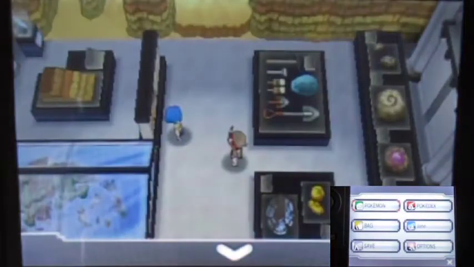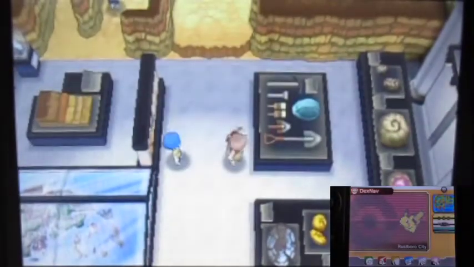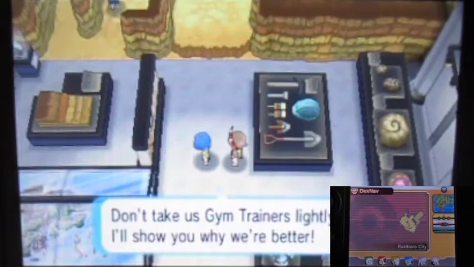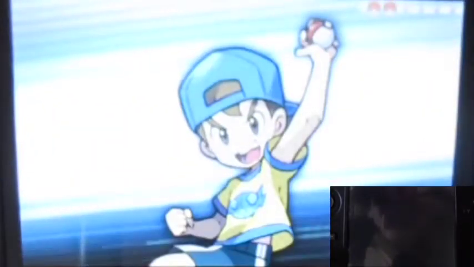That's what we do. And sadly, Taylor is not going to be that helpful, but I'll put my bet on both C-Dot and Trigo. I just want C-Dot to level up a little bit, just to make sure that if I lose some of the attack moves, it's only a little recoil, which I don't really appreciate. But anyway, don't take the gym trainers lightly, I'll show you why we're better. Okay, let's bring it on then.